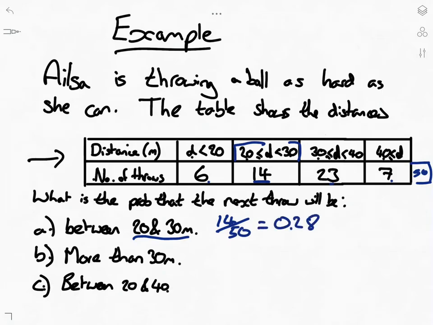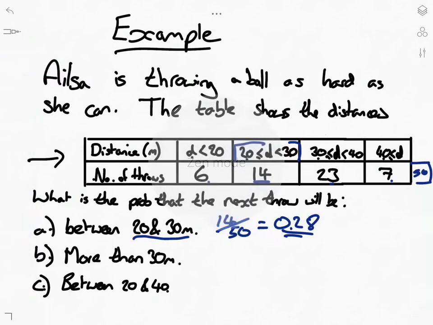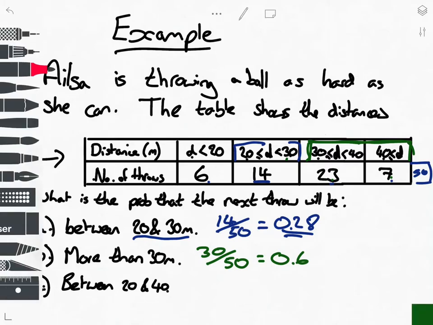And we can put it as a decimal. Maybe it's a bit better. So there you go. That's all it is. So now let's look at B, more than 30. Well, this is less than 30. So this one's more than 30, and so is this one. So both of those are more than 30. So we have 30 of them, 23 and 7, out of the 50 are more than 30. Okay, so we're just taking the ones and using it to estimate.